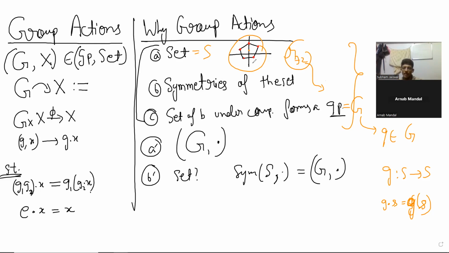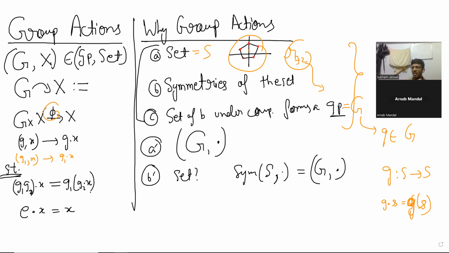So if g is a function from S to S, we are writing that as a Cartesian product, G cross X going to X. Yes, every element of G is a function from X to X. Correct? Every element of G is a function. For a different g, you will get a different function. We are collecting all those functions and calling it phi, but that phi is a different sense. For every fixed g, you get a different function, just like for every small g, you get a different symmetry of the object X.